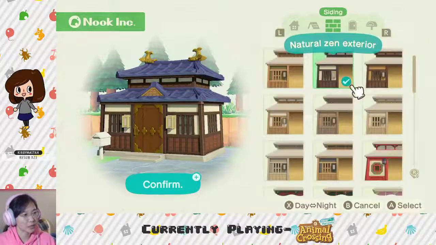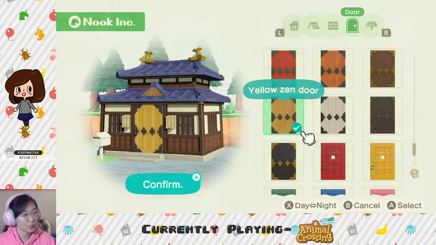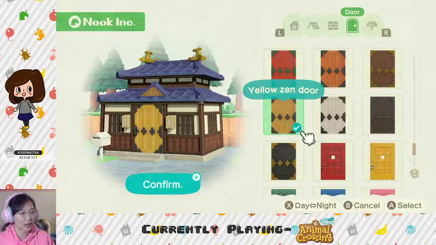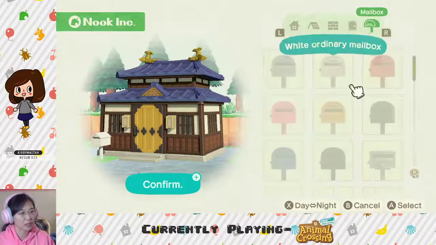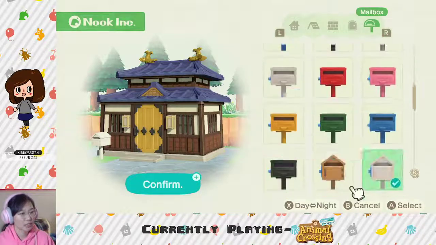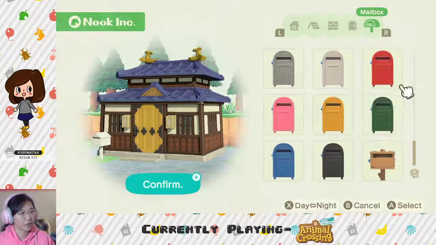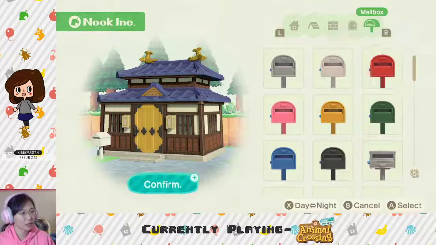Is this what I ultimately want? I kind of like this because then the door kind of matches the golden fish dragon colors. Okay, I'm going with this. Wait, do I want to change my mailbox? Right now it's this. Yeah, I don't want any bigger mailboxes. So confirm! Okay.